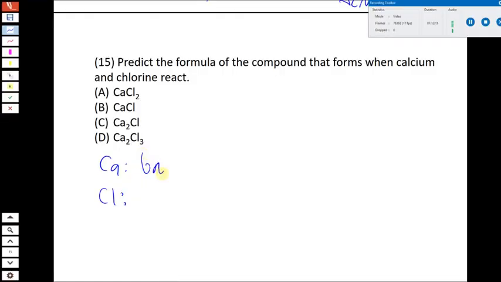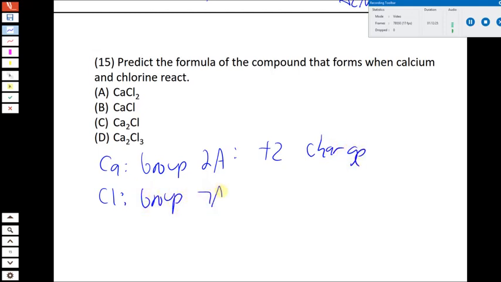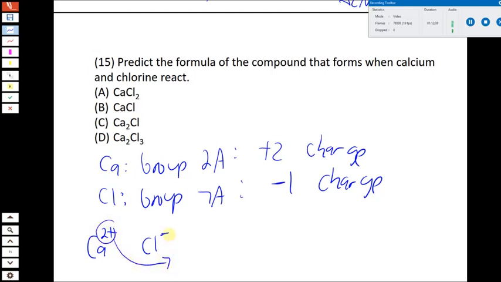So that's what this is asking. We have calcium in group 2A. All of those group 2A elements form +2 cations. Chlorine is in group 7A, the halogen group, and all of those form -1 anions. So then to find the formula, we just have to balance the charges of the ions. Calcium 2+, Cl-. Again, the dummy way of doing this is just to take the charges and make them the subscripts on the other element, and that gives us calcium chloride, CaCl2.